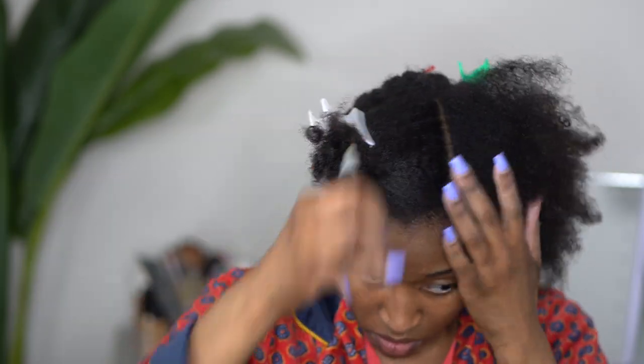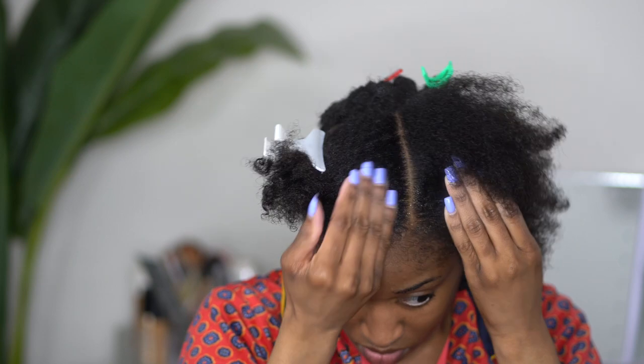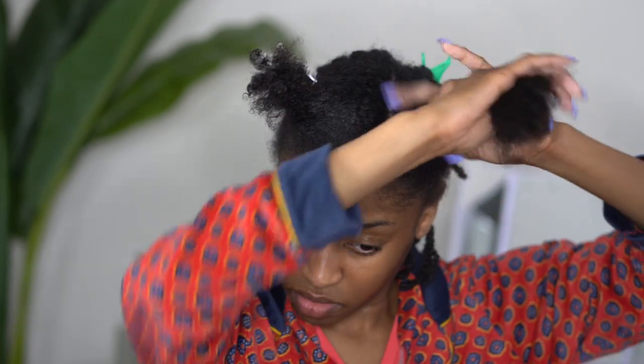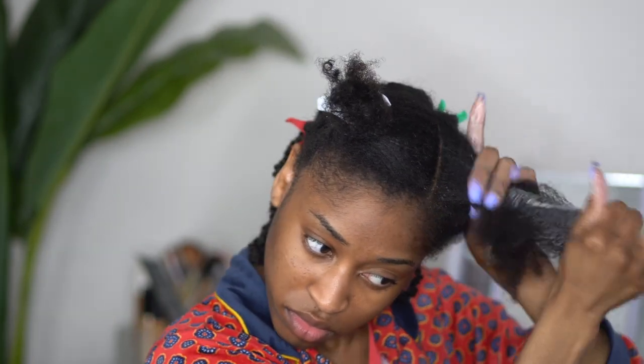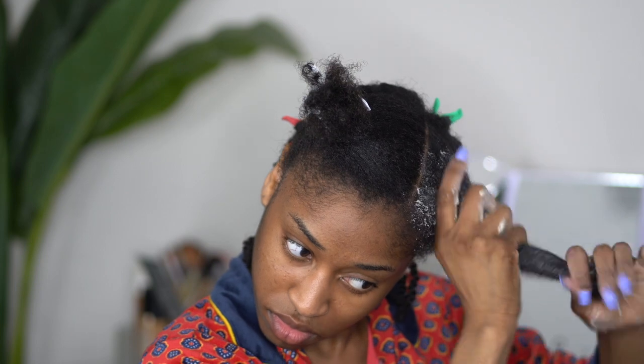I did see that my scalp was looking a little dry right there, so I did add a little bit of oil just to make sure that my scalp was moisturized. So of course I am going to add the same products to my hair in the front just to make sure that they are also moisturized.